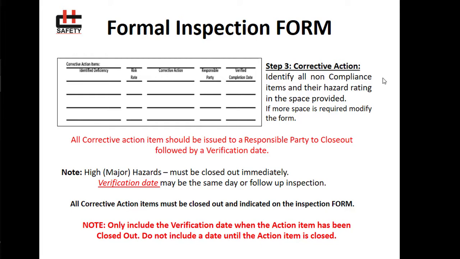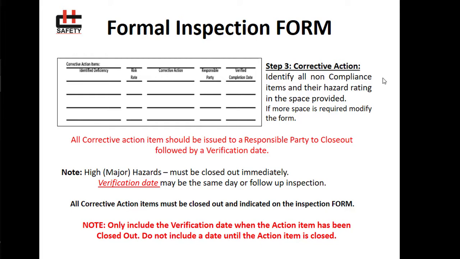All corrective action items should be issued to a responsible party to close out. Then you want to verify that it's actually being closed out by completing the verification date. It's important to know all high major hazards must be closed out immediately. The verification date must be the same date as on the inspection form.